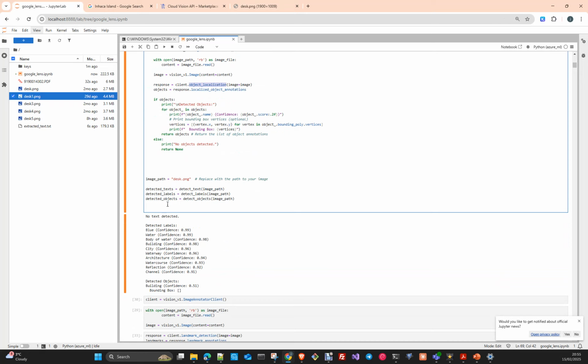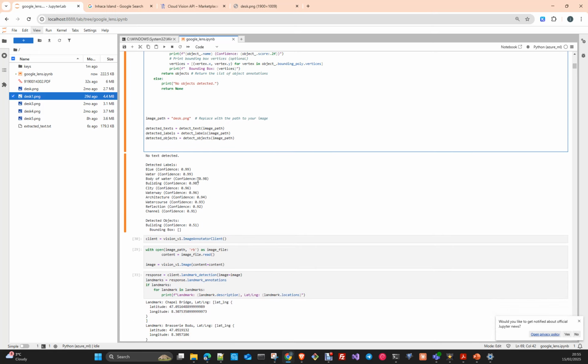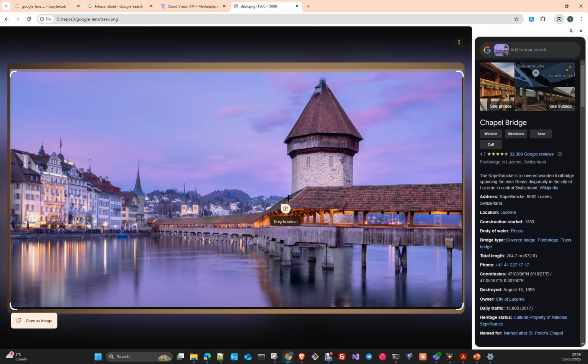Then for object detection, the labels of the objects were blue, water, body, buildings, city, waterway, architecture, etc., with the different scores, and also buildings, which is the dominant object, I would say, in the image.